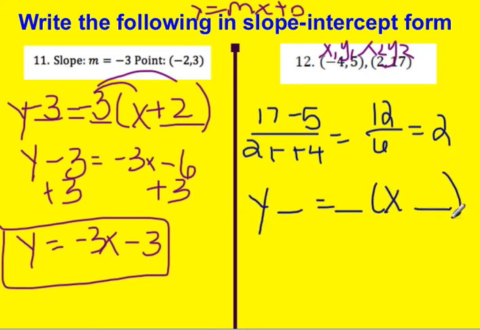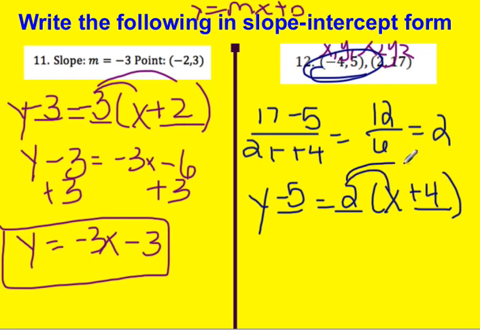Now, again, remember I told you that what point you choose doesn't matter. So if you don't believe me, I want you to pick the opposite point of what I use and then solve it for y, and you're going to see that you get the same answer. So let's use this first one right here. Since our y-coordinate is 5, the opposite is going to be -5. Our slope is 2. Since we have a -4 for our x-coordinate, the opposite is +4.